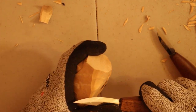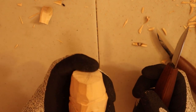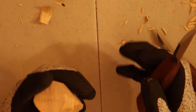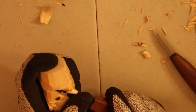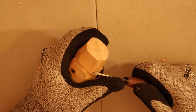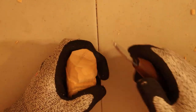Okay. So what can I do with that nut? It's kind of deep. I think it'll probably just stay in the carving because I can't really do anything about it, I think. Go back to that head. Just remove the corner of everything here.